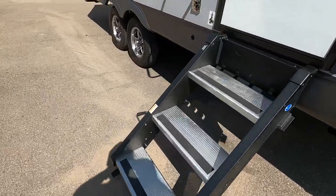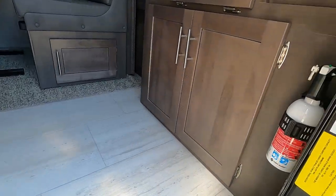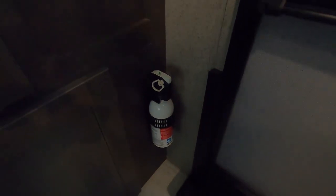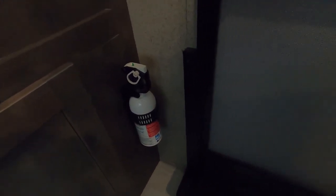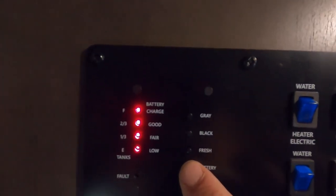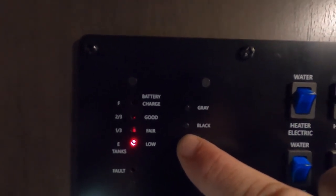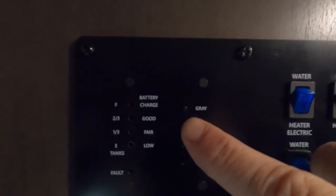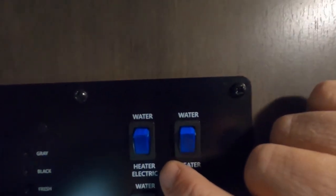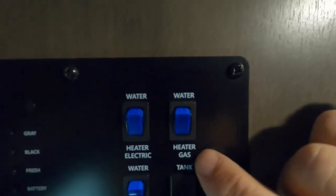You've got these nice step-above steps that pull up into the door. Coming into your unit, the first thing I'd like to point out is the fire extinguisher. Make sure that you and everyone camping with you knows the fire extinguisher is located at the entry doorway to the left when you come in. Here's your control panel — here's where you turn on your interior lights, porch and awning lights. At the top: your battery fresh water button — hold that to check when your potable water is full. Your black tank and gray tanks — keep an eye on them and dump as needed. Here's where you turn on your water heater if hooked up to electricity, and here if hooked up to gas.